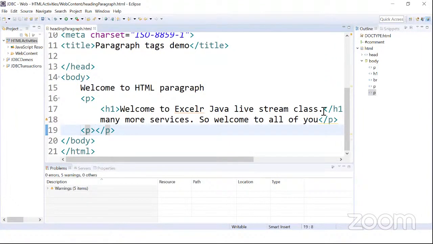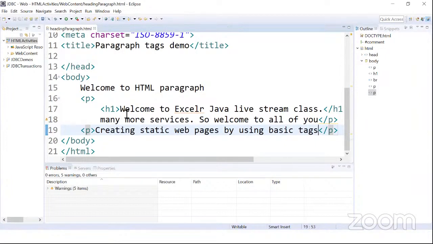Okay, fine. So creating static web pages by using basic tags. Okay, so this is about, I passed one more line.